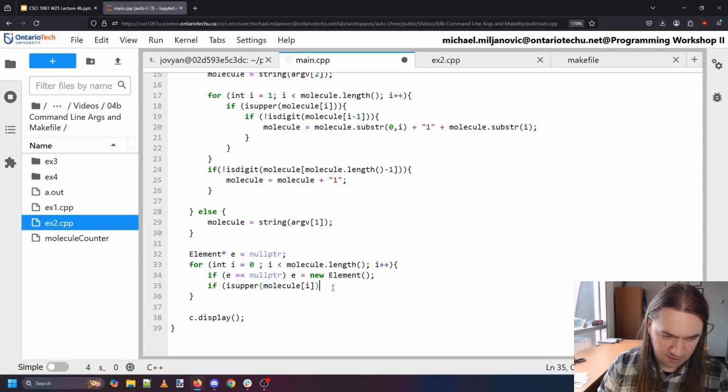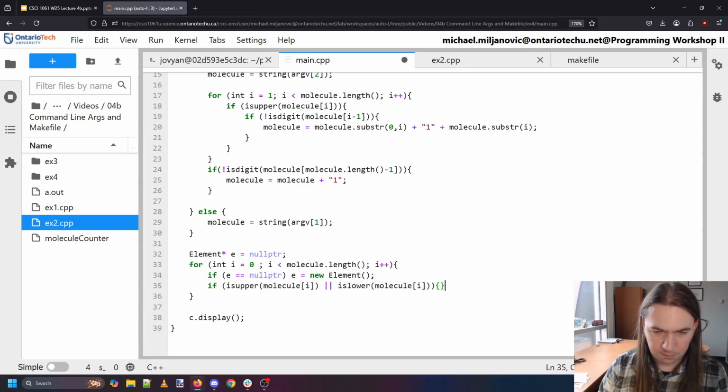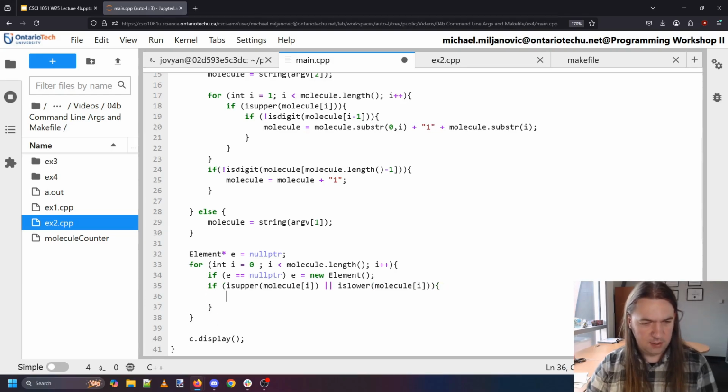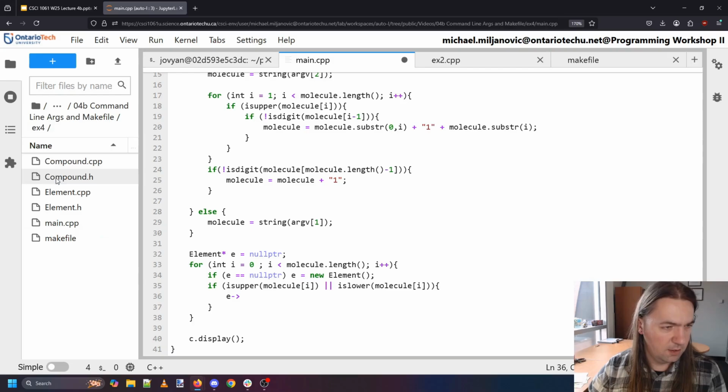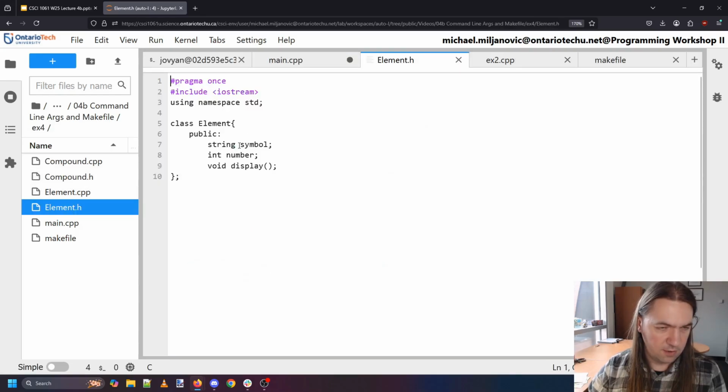So if it's upper or is lower, molecule i, then E arrow, what's the name of our thing here? It's symbol.